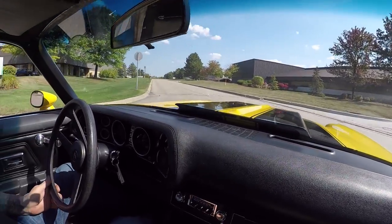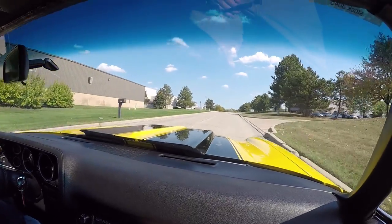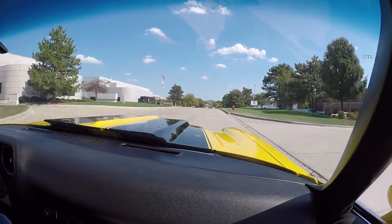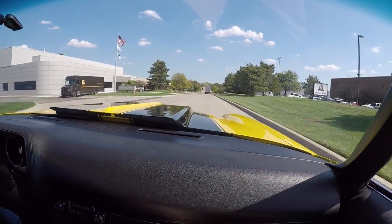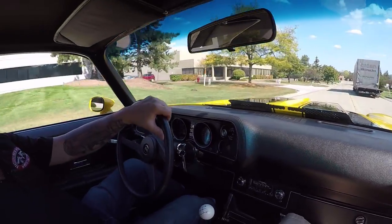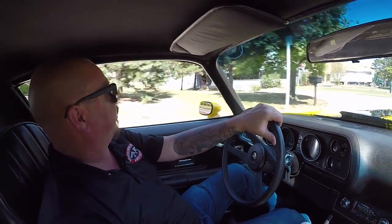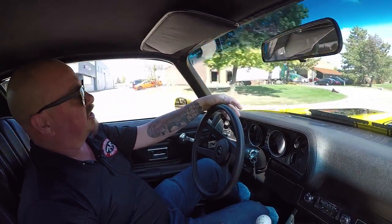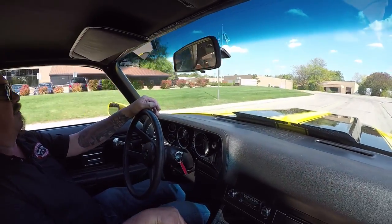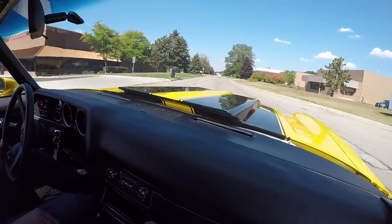If you need help with the finance department, just give Tom a call — he'll hook you up with the banker. About a 15-minute phone call with the banker and we can get this dream in your driveway right away. She's looking beautiful, sounding beautiful, driving sweet, just as comfortable as can be. I always love these Camaros. What a sweet ride we've got here. That cowl hood, and then it's a four-speed guys.